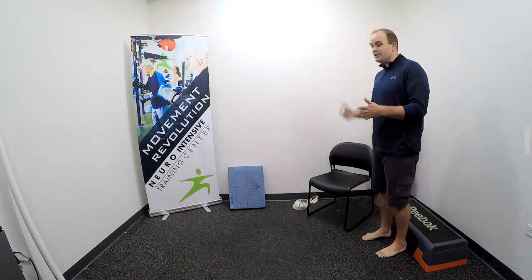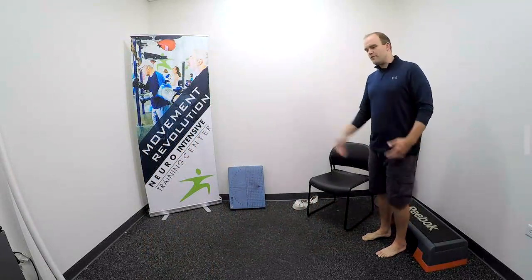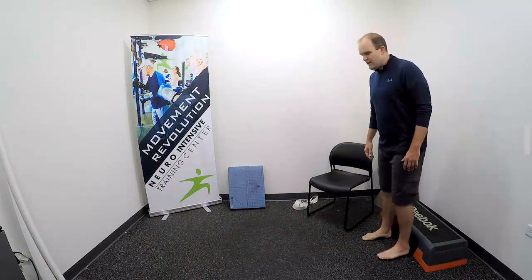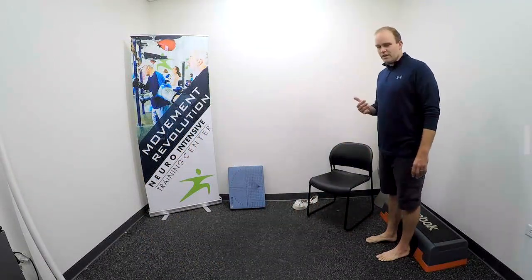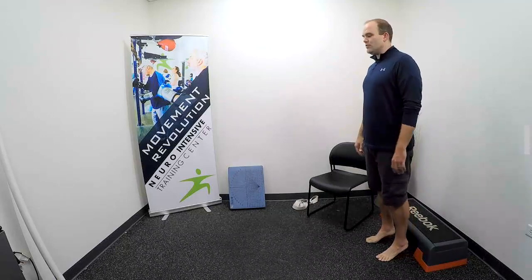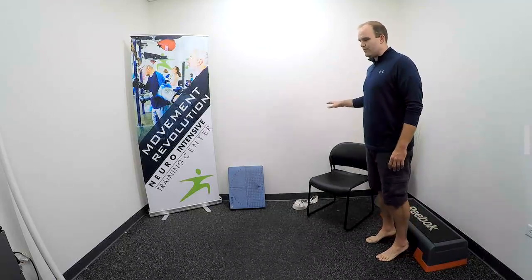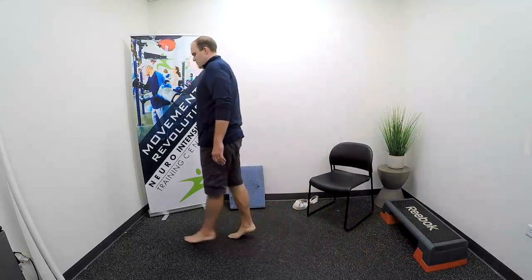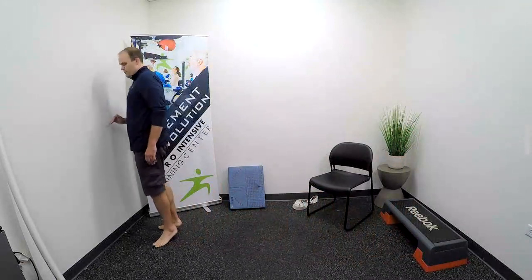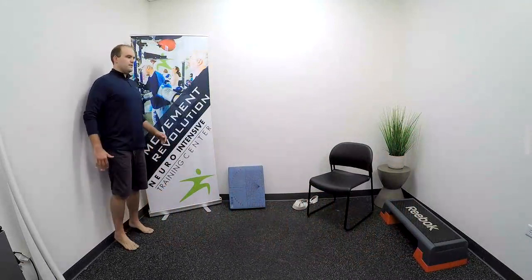But ankle mobility and ankle stability is great, but we always need it when we're going to be moving somewhere, right? We tend to injure our ankles when we're moving or stepping off a curb or stepping incorrectly. So we want to practice strengthening these muscles in a more ambulatory motion. So let's raise up onto your toes, and I want you to walk down. You can hold on to the counter if you need to, but we're going to stay on your tiptoes, walking down to the end of the counter, turn around safely, stay on those toes. If you need to reset, go for it, and then you're walking back.